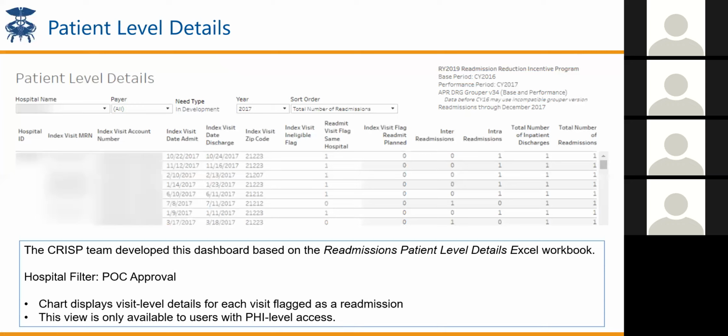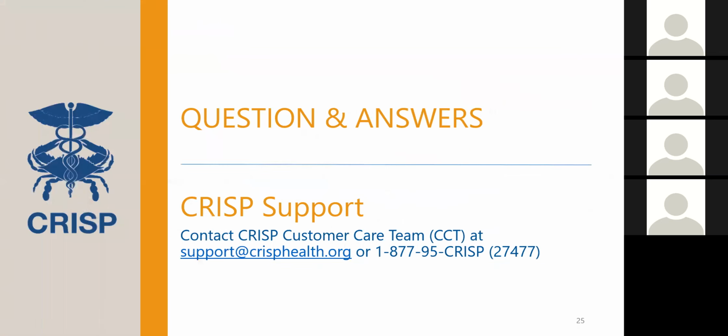Any other questions from the folks on the call about the reports? One thing I didn't mention is our one-stop shop for CRISP support, 1-877-952-7477, which is the toll-free CRISP support hotline. Our customer care team is available 9 to 5 and even off hours to answer your questions and get the right person in touch with you if you're having issues with your login or you see data discrepancies or if you have questions or additional requests for training. The 1-877 number and the support@crisphealth.org email address is really where you want to go to ask those questions.